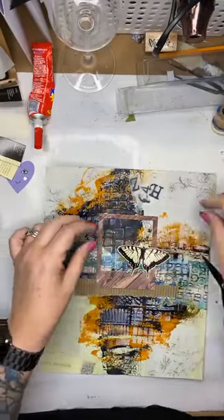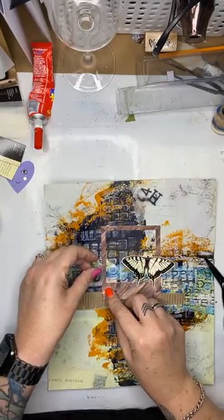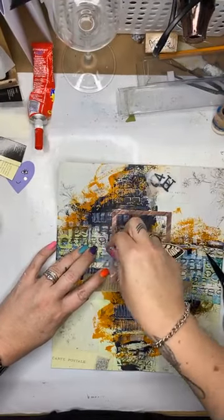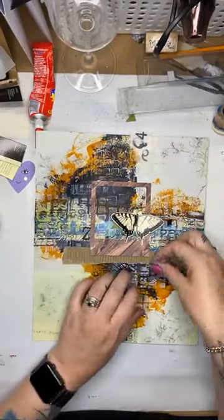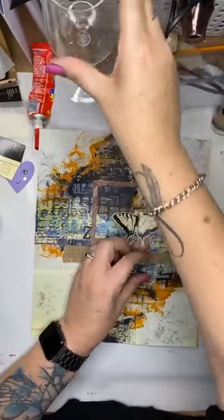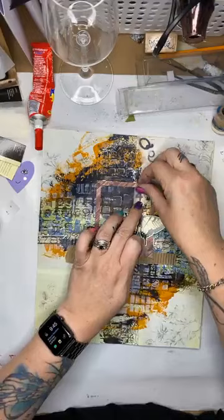What I might do is, and these need to slip into the background, so I don't want them to be the main image, but I want them to stand out. Oh, look at that. Bloody perfect. Why don't they make stuff like this anymore, I ask? Oh, dregs. Well, that's disappointing. And I'm not going to put them all in one place. I'm going to spread these guys around a little.